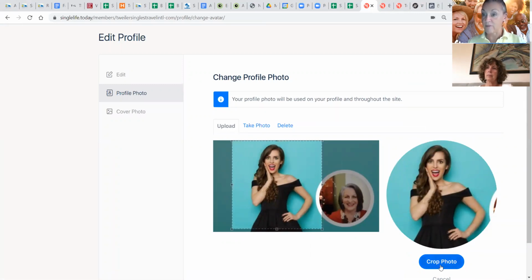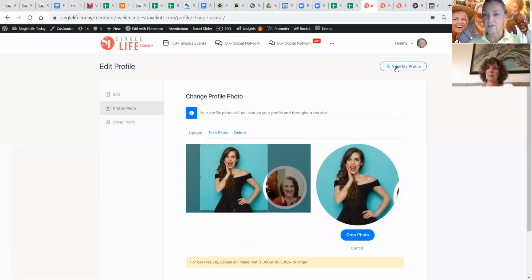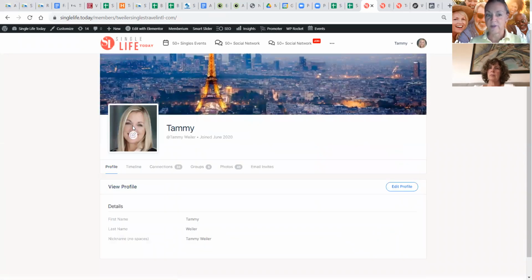You click crop photo and it changes your photo. I won't do that now because it will change my photo, but once you're done, you crop photo and then you do view my profile and you'll be able to see your picture here. Had I chosen that after I cropped it, it would have worked out fine.